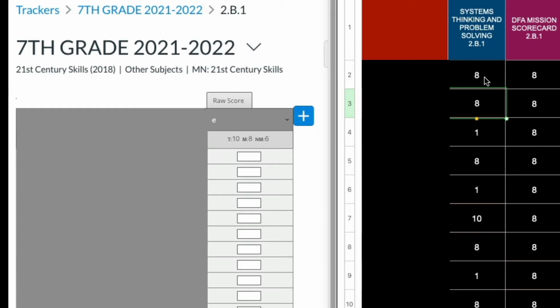If you were to copy, let's say in this example here, all the students who scored an 8, if I copy and I paste and I hit the return key, notice that it doesn't register, right? So I can't just go down 8, 8, 8, 8 and hit all the students who made an 8. Nope, they don't even allow that. So I've kind of found a way to hack around that, and I'll show you that today.